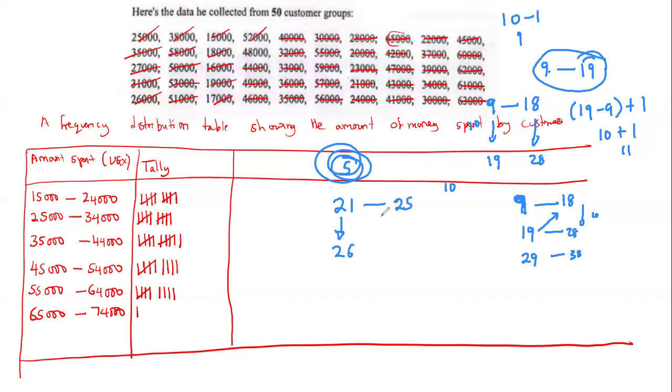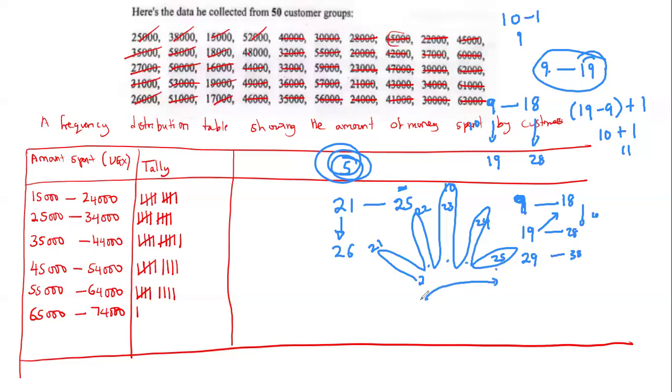Alternatively, another approach, you can get your fingers. Here you say this is 20, this is 21, this is 22, this is 23, this is 24, and this is 25. You can count them like that. To get this number up: 21, 22, 23, 24, 25. And you notice that this is a boundary of 5.